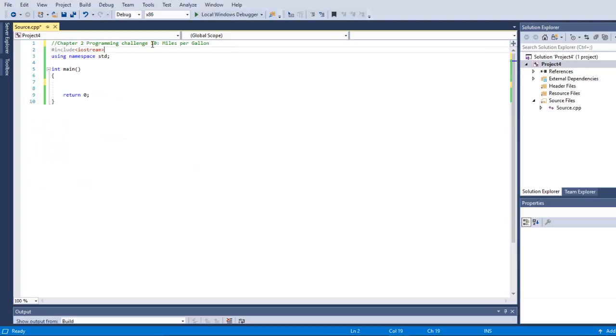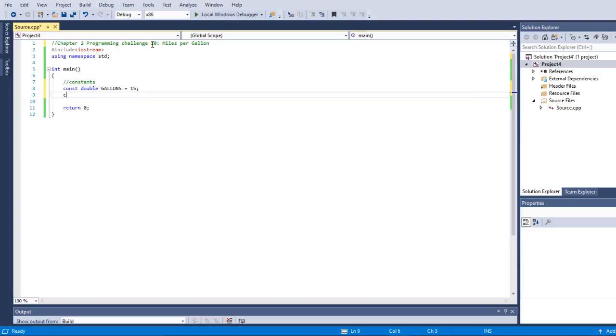For this one, same thing. First thing I need to do once I go into my main function is a declaration of constants. For that one, I'll use constant double gallons equals, what did they give us? 15.